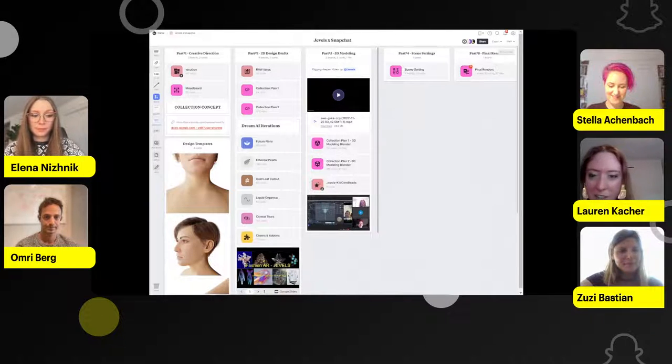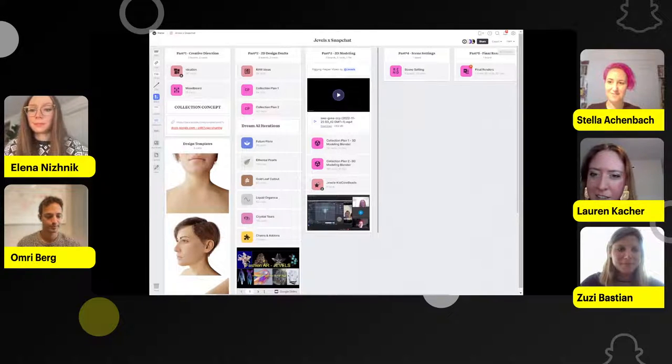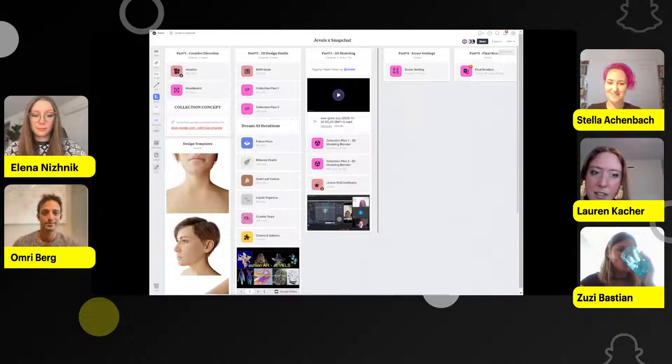So our process comprised of different steps. And what we're also doing when we created this collection, especially for digital jewelry, is trying to find the line between realism and fantasy. Digital fashion is a really big movement right now. It's shaking up the entire space about how you create your identity in this virtual space using tools like 3D or even blockchain. Our process is pretty similar to the traditional fashion design process, but there are new elements added in.